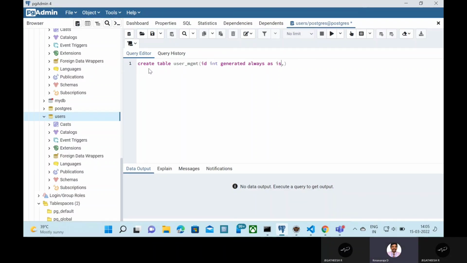This is acting as the identity element, which is unique and auto generated.